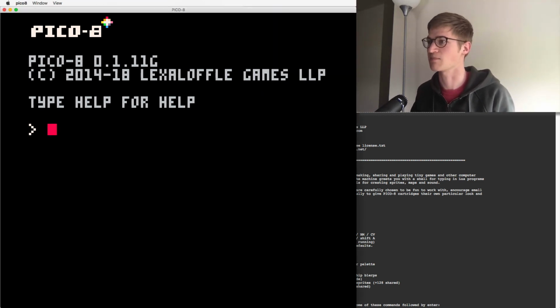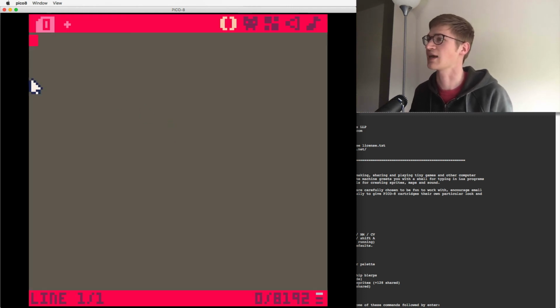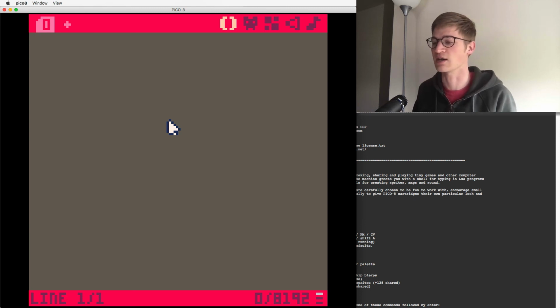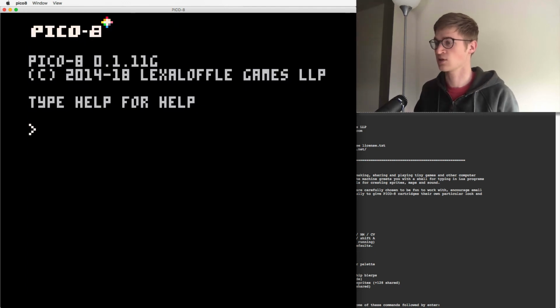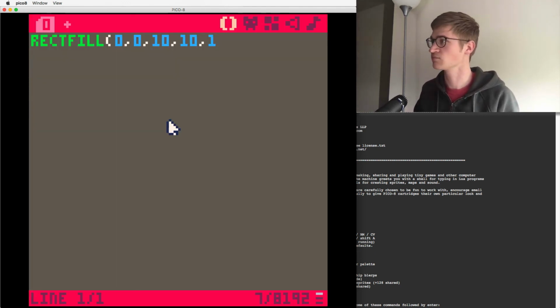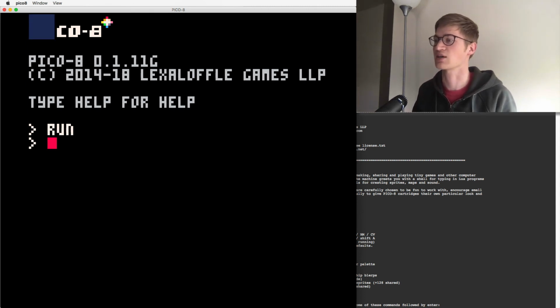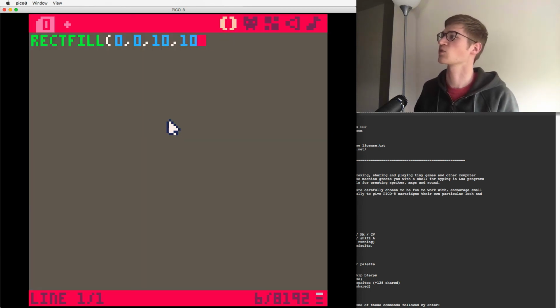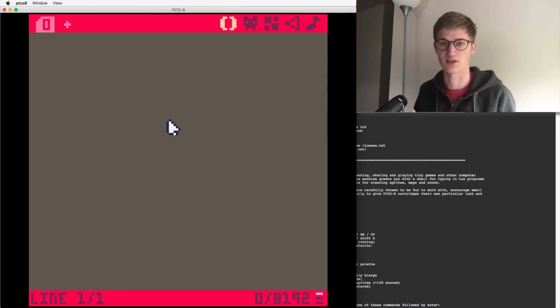So this here's Pico 8. It starts you out with a command line type thing. If you press escape, then it takes you to the editor. This is the code editor right here. So just to basically show you a little bit about how this works, Pico gives you an API to use. It gives you some very simple functions that you can use to build everything. So you have like rect fill, and it uses an X and a Y, and then an ending X and a Y. So if we do this, and then you also have to give it a color. So if we run that, you can see it adds that box to the upper left part of the screen. So there's our box.